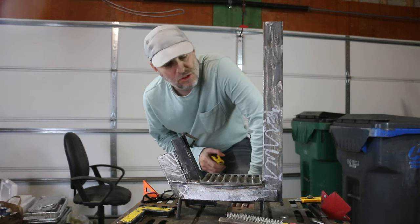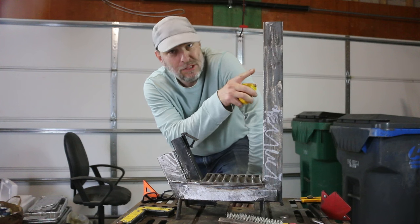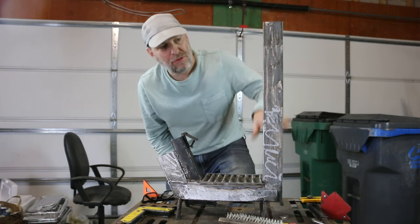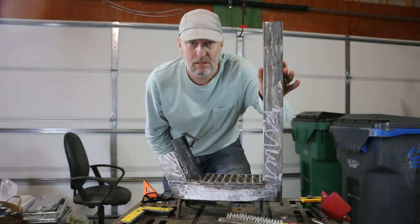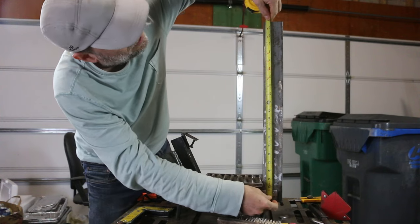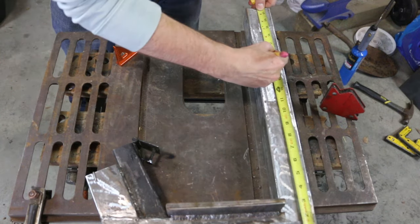The last thing I'm gonna do before I give this thing a coat of paint is shorten this riser a little bit. I've used the 1-2-3 proportions, but I'm gonna cheat a little bit on that just to make this a little less gangly. And I'm okay with the efficiency going down just a little bit. I'm gonna cut this down to 16 inches.